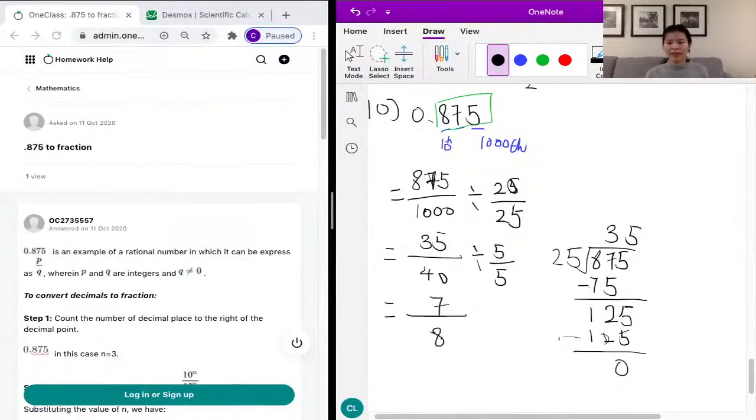Now, let's look at the numerator and denominator again. They only have one common factor, which is 1, and that's the best we can do. So this fraction now is completely reduced to its simplest form, and our final answer is that 0.875 converted to a fraction is equal to 7 over 8. Perfect. So that's our solution for this problem.